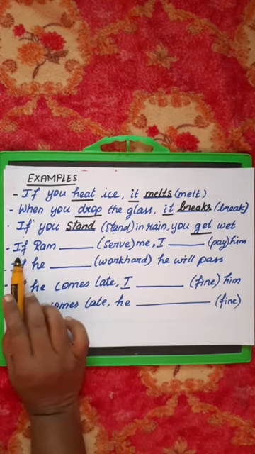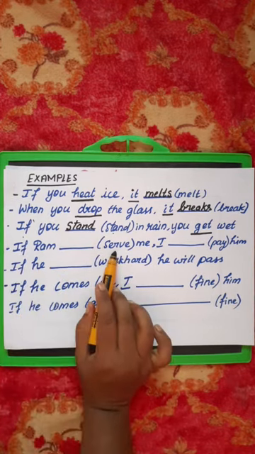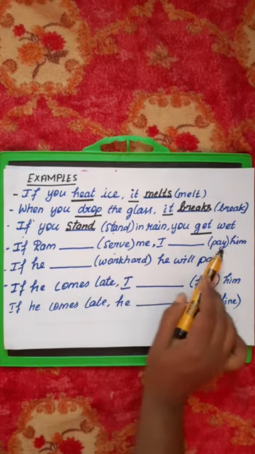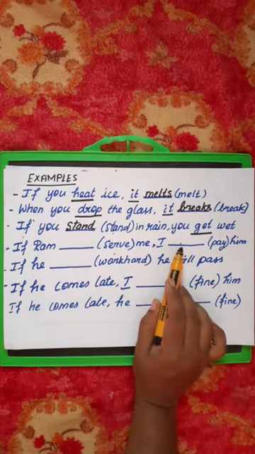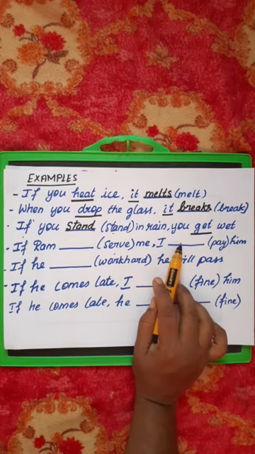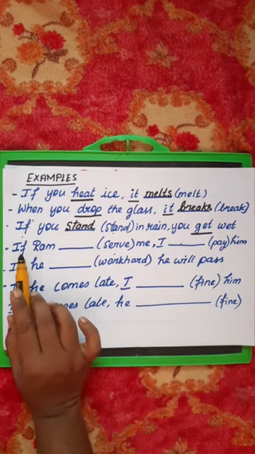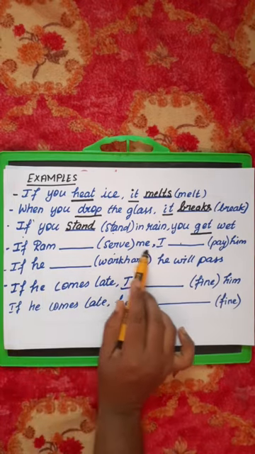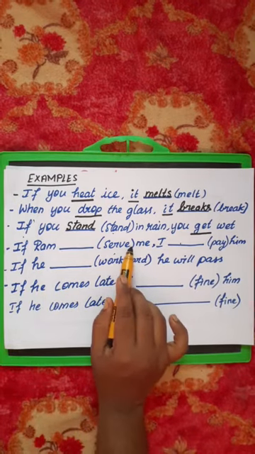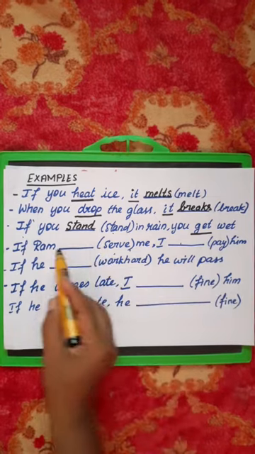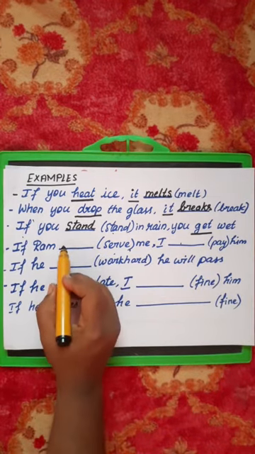Then next example. If Ram dash serve me, I dash pay him. In both blanks, how will you fill? You should try to understand the sentence condition: zero condition, or type 1 probable condition, or impossible condition, or things that did not happen. Like that we have to think. So let's see. If Ram serve me, I pay him. It may happen. If he is serving, he is ready to pay. It may happen. So type 1.